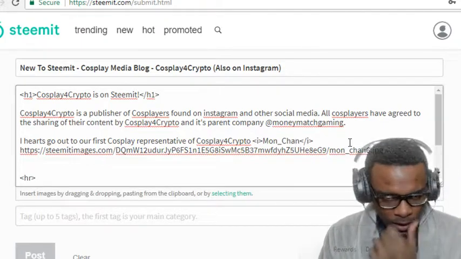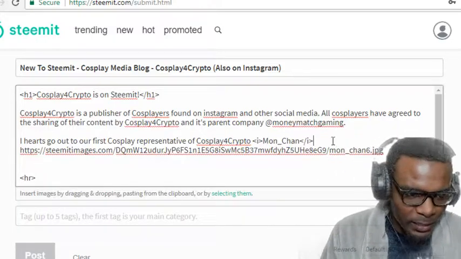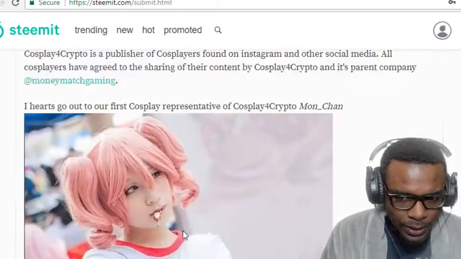Boom. Also, if you put eyes on the side of things, it also italicizes a little bit. So there we go. That's the whole post.